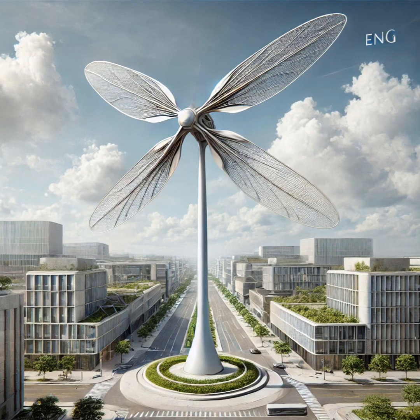Jumping into it, the Dragonfly turbine is really turning heads because it just looks so different. When I think wind turbine, I picture those giant white towers out in fields. But this one was developed by architect Renzo Piano and ENLL Green Power, and it's actually designed to look like a dragonfly.